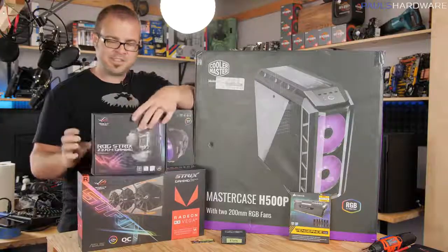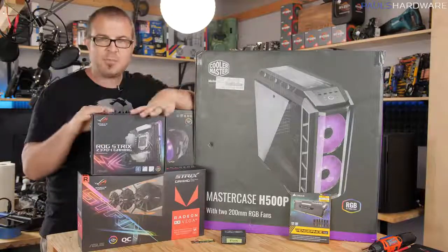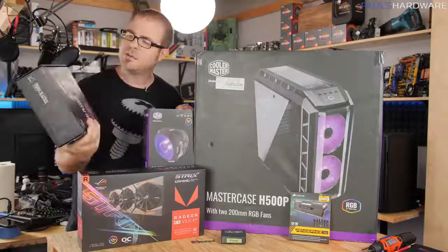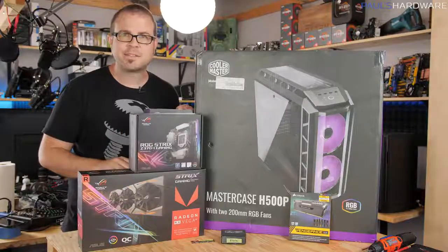And they said they'd send me a Z370 motherboard too, so this is the ROG Strix Z370-I Gaming motherboard, which I'm sure is a very good motherboard because, you know, Asus ROG, they do a good job with it. It is mini ITX though. Who cares? Let's just go for it. There are my parts. Let's put this build together.